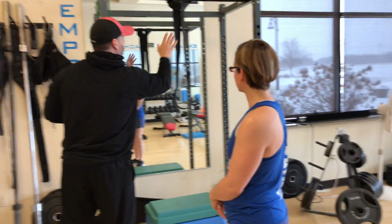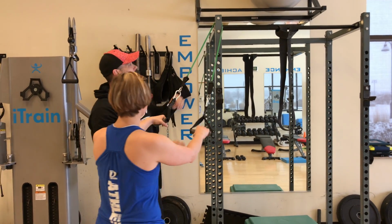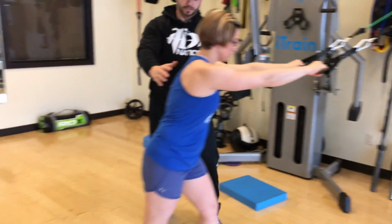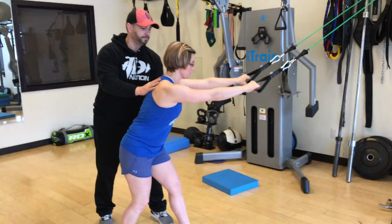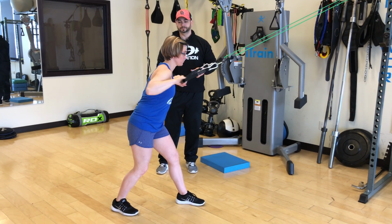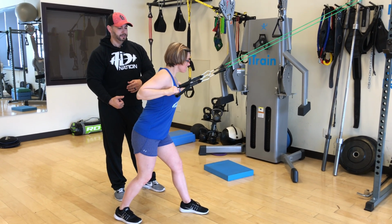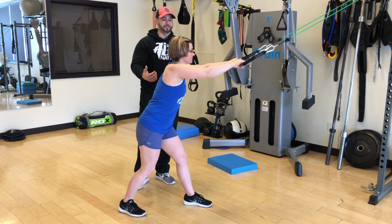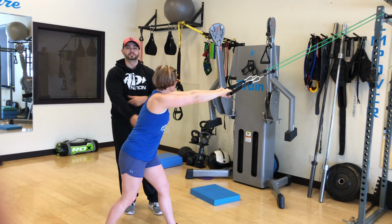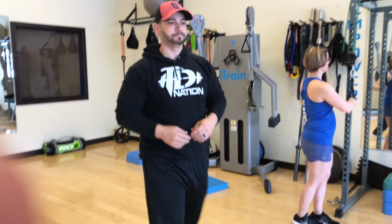If you don't have a band or can't do them like this, you can attach a resistance band to a doorway or to a squat rack. We're going to put Renee in kind of a rocket launcher stance. So we're going to have her lean a little bit forward, and she's just going to simulate a pull-up. So pull straight down, down and back. Good. She's just driving those elbows back. And this might feel a lot safer for you guys. So you can do this. If you have a gym and you have one of these free motion machines or cable machines, you can use that as well. All right, good. So you're going to do 12 pull-ups.